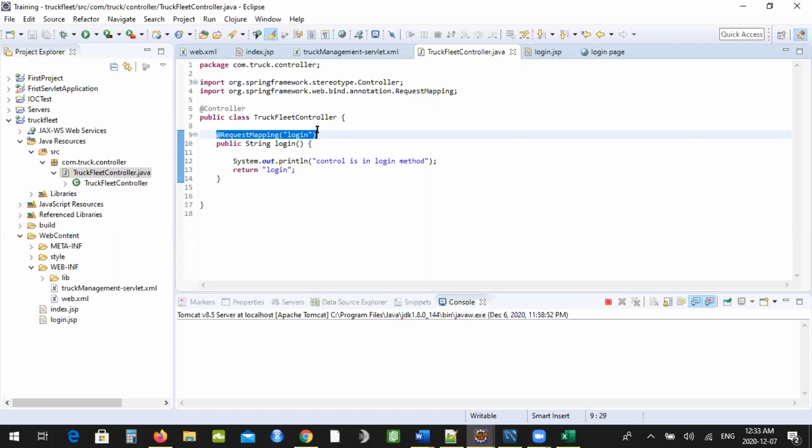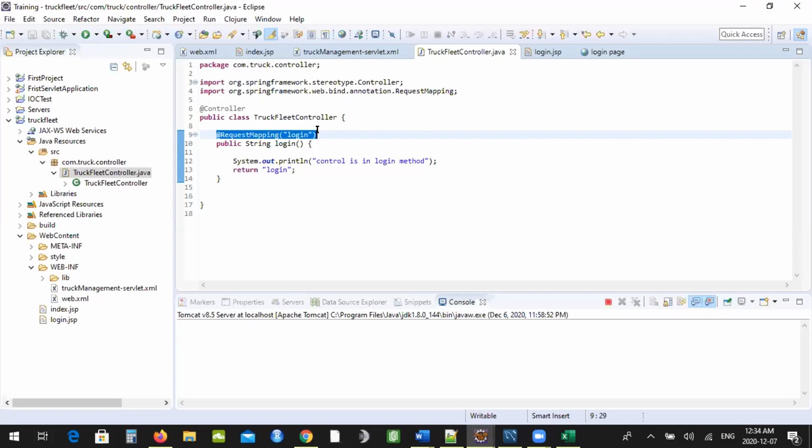MVC uses many components, as you have seen in the diagram: the dispatcher servlet, controller, view resolver, model, views, and everything, and it supports different types of containers. Basically, all of those help to create the web application.